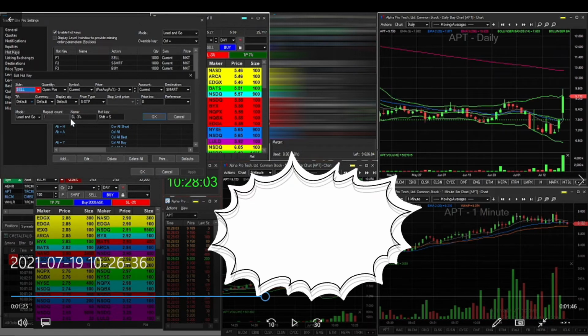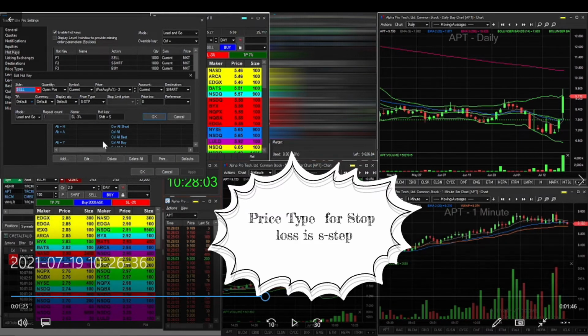We need to keep this one as S step, and as we did in the previous one, we save this one and the mode, of course, load and go, and we made the name here as stop loss -3%. The hotkey is Shift S, but we will not use the hotkey at this stage, because we will use the buttons, as I will explain to you very soon.